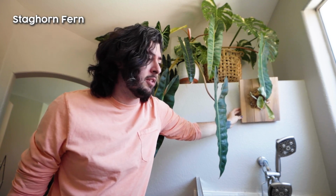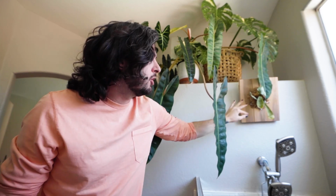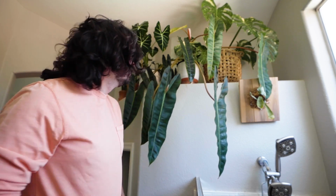Another thing I have in my shower is just this mounted Staghorn Fern, which I treat like crap. I honestly do. Even though it's in my shower and I can literally take it down, get it wet, and put it back up, I tend to not water it very often. So that's why it's alive, but not thriving. It's still pretty though, and I love that it's here. And it's putting out shield fronds, so it's still growing. It's just not massive like I thought it would be by now. All because of my neglect.